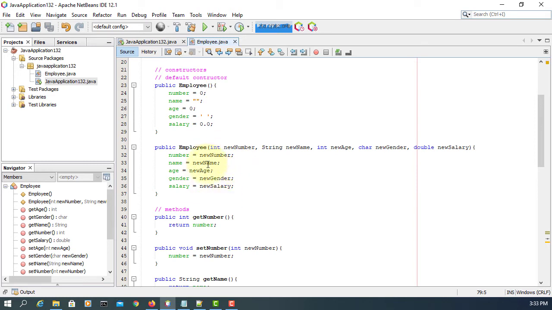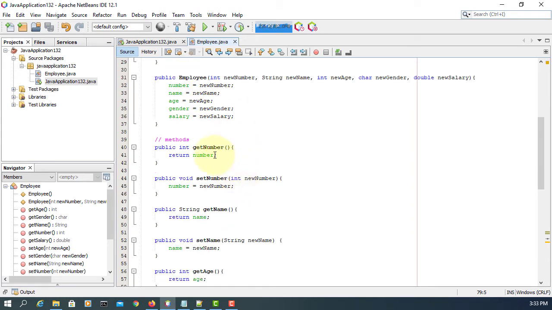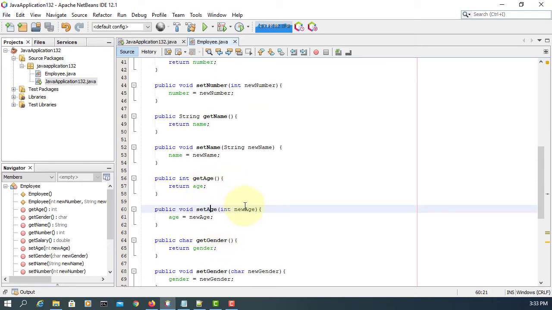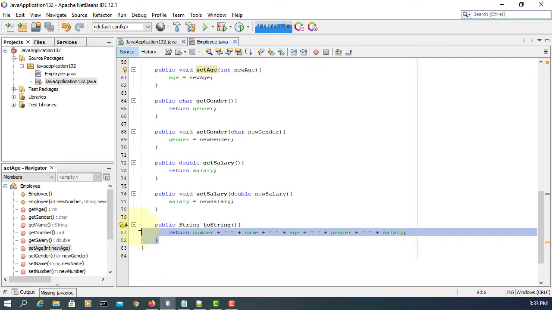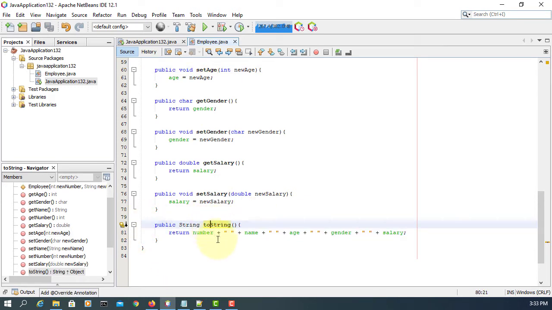So that's the idea of a default constructor and a constructor with multiple data fields. And we can use set methods to change the data inside the object.